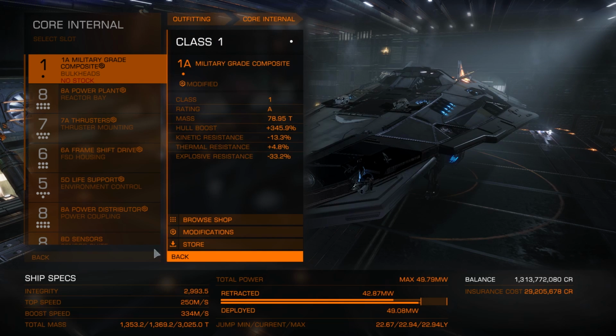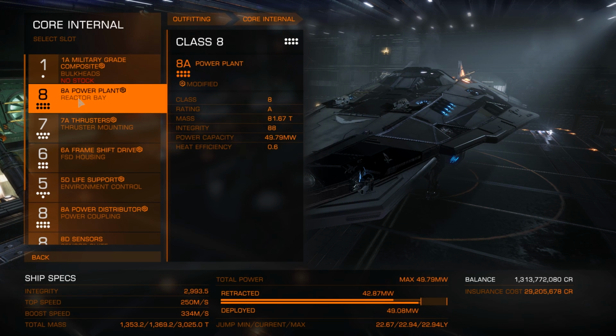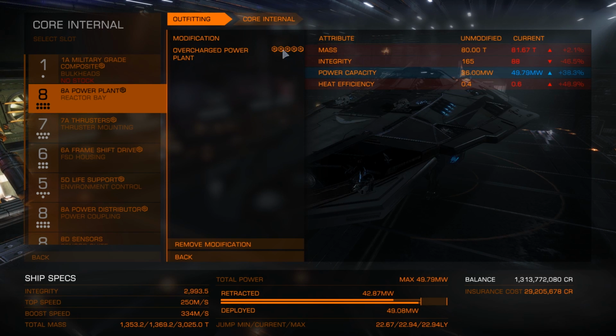So then we have the 8A power plant. Now this is probably the most expensive component of the ship. The military grade composite hull is also really expensive. It's about as expensive as the Anaconda. However, the 8A power plant is more expensive than the ship. This is about, I want to say, 150 million credits. Anyways, the upgrade here is grade 5 overcharged power plant.